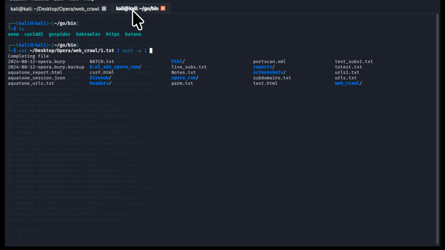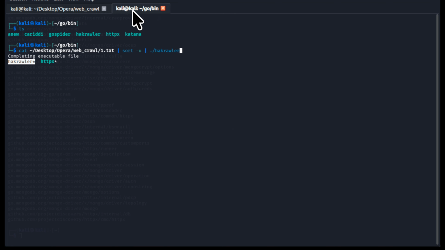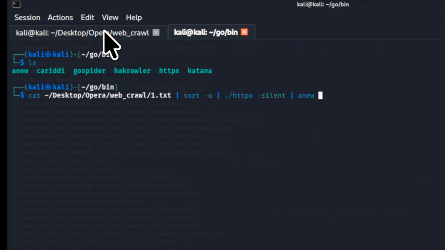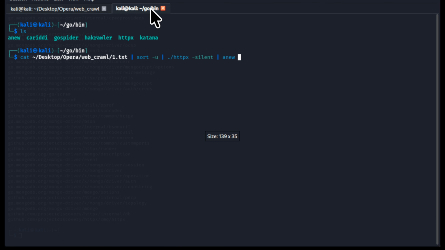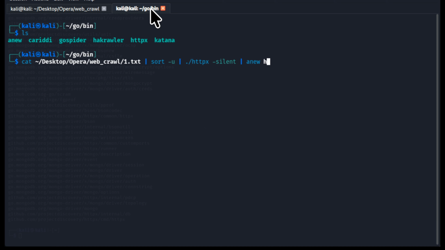Now let's run httpx and -silent, and let's try to do a new httpx.txt, and we'll save it on the desktop.